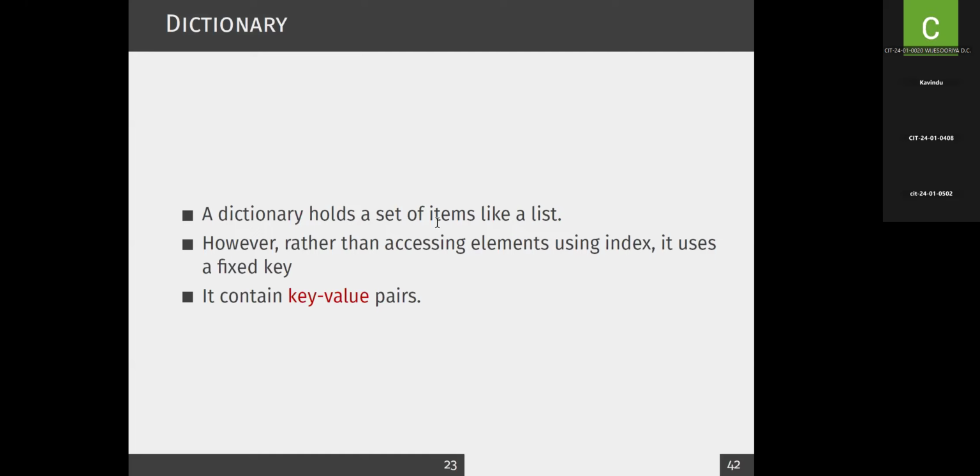To begin with, a dictionary is similar to lists and tuples, but instead of a numerical index, we have something called a key. So when you're representing something inside the dictionary, we always have two values: we have to specify a key and a value. Okay, let's try to understand this with an example.